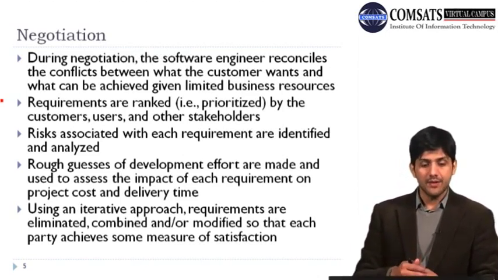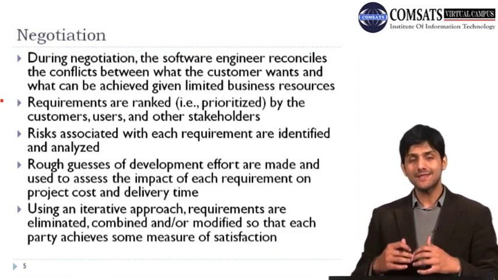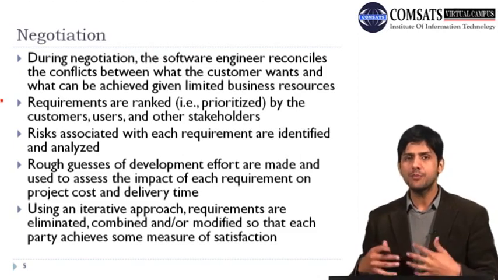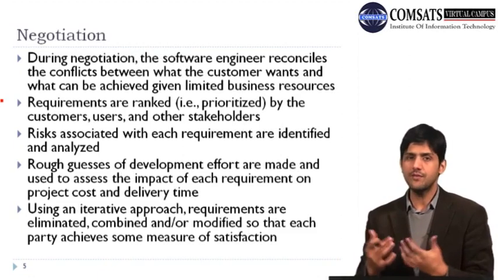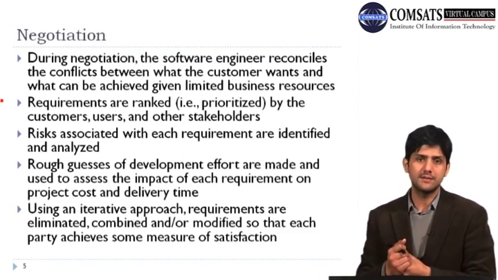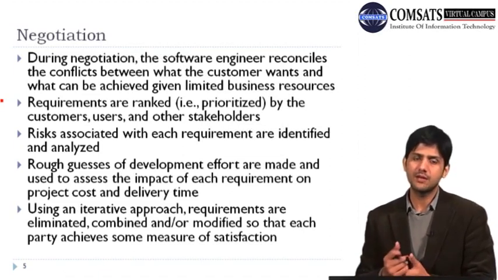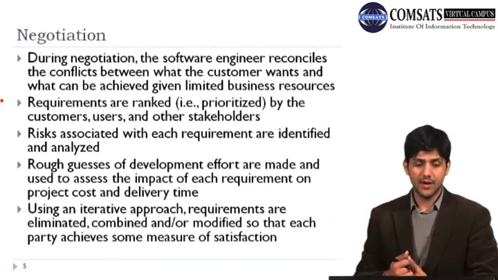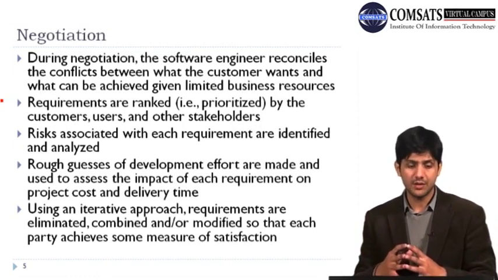Then the next thing is that the risk associated with each requirement is identified and analyzed. So we can say that risk analysis is also part of requirement negotiation, because we try to identify the possible problems that can occur with this requirement. For example, if you are trying to buy certain hardware, maybe the supplier is ending that particular product line, so that's a risk. Or maybe the technology you're using will no longer be supported by the vendor. Similarly, you can identify lots of other risks associated with each requirement.